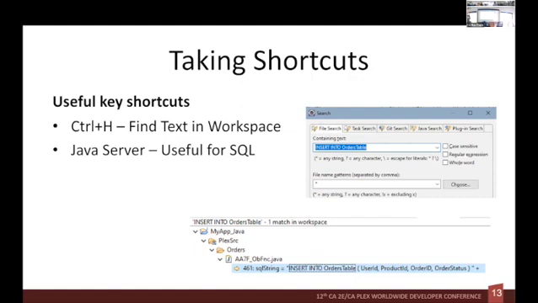And finally, Control-H, which is just search the entire workspace for a string. This might be useful if, say, I've got a big system and I'm getting a message going out to the users. I want to know everywhere where that message is used. I could try and find that from within the Plex model, but it's not always going to be accurate. So if I have the source code, I can just search for that message text in the workspace, and it'll show me all the functions where that message is.